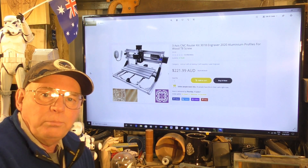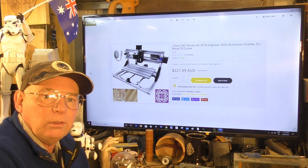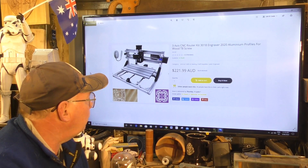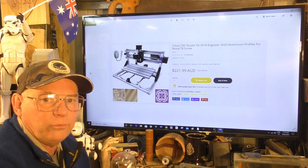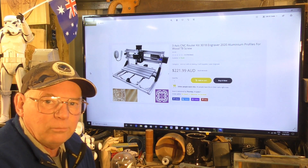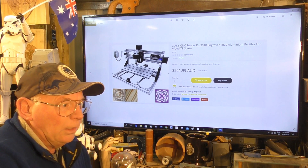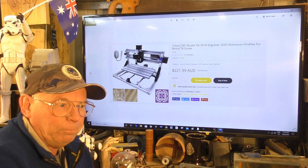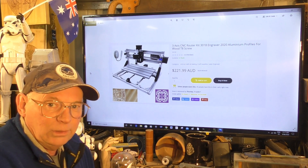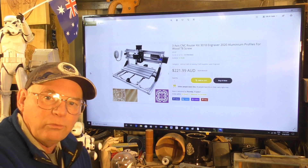I do realize that there are a lot of people out there who would like to get into CNC routers and lasers — get into the hobby. I will stress that this machine and what I'm going to do with it, even though I'm modifying it to make it the best possible little router and laser it can be, it is not a commercial device. It is definitely a hobby device of interest for you to learn with and do little projects for yourself.